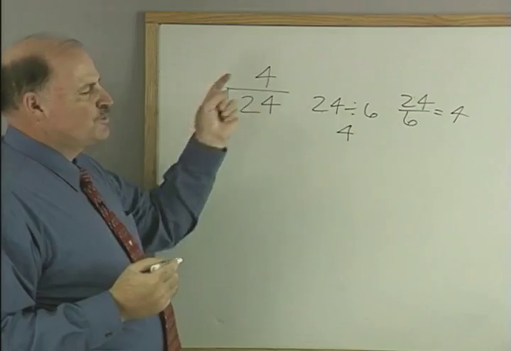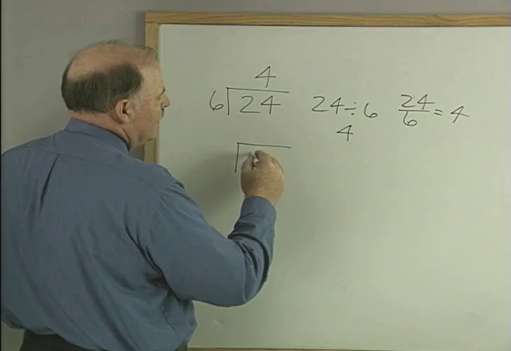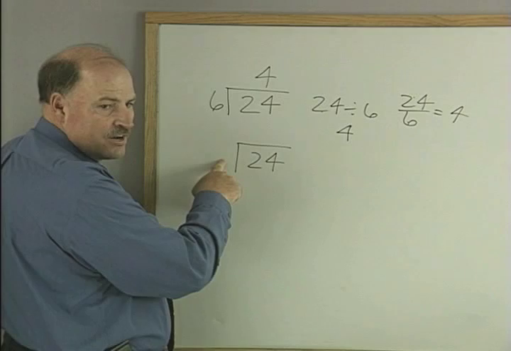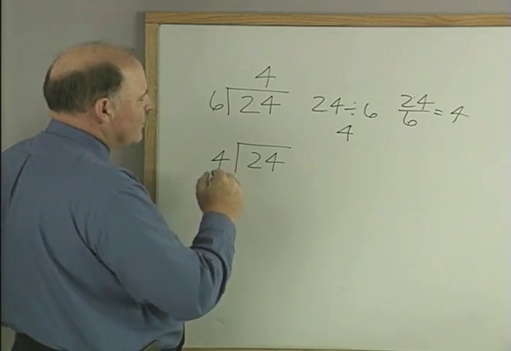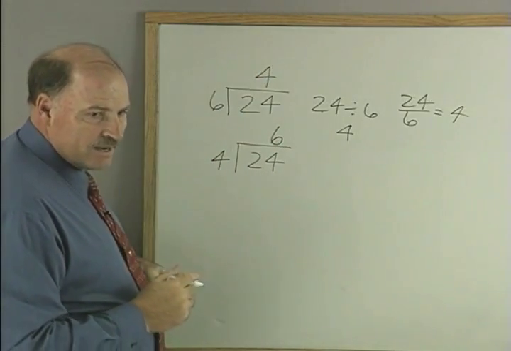How could we rewrite this using the commutative property? Instead of putting the, what number should go here if we're going to swap? We'll put the 4 here and 4 times 6 because these two can be swapped, correct?